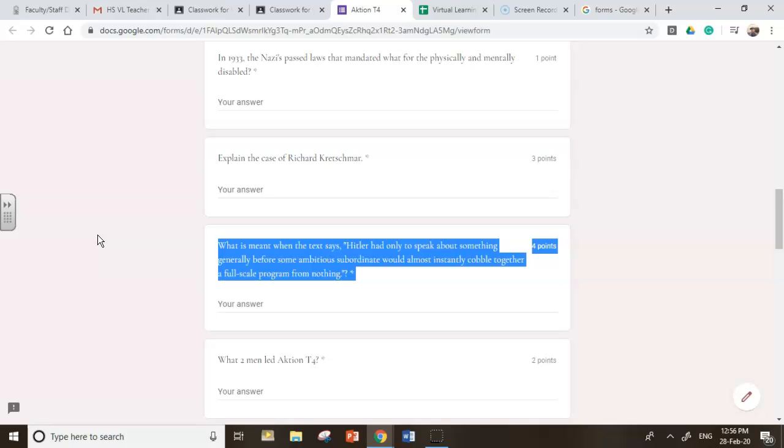A couple things you need to understand about this is, number one, Hitler was a masterful politician. Okay, he did a lot of horrible things, but he knew how people worked. He understood how politics worked, and he used that to really maintain his power. So what he's going to be saying is, like, Hitler can just kind of say, oh, it would be nice if this would happen, or I hope this will happen. And then someone is going to go and put this together.